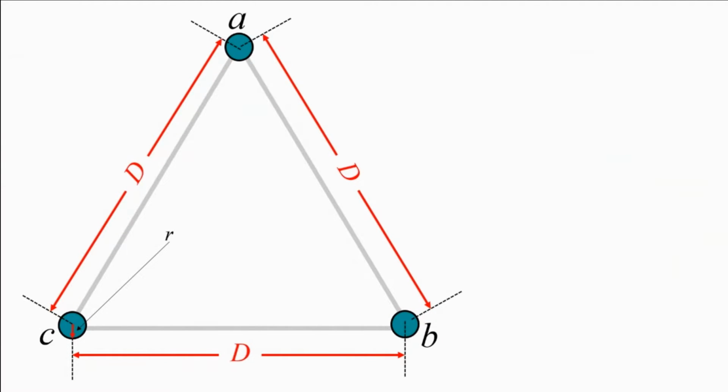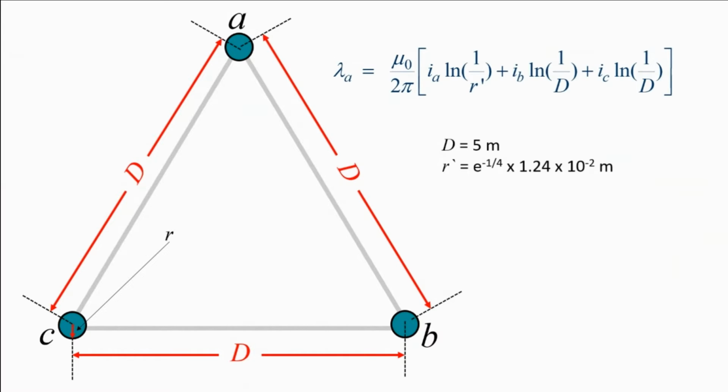Now this is the geometry of our transmission line. Three conductors, equilateral triangle, distance is D, and the radius of the conductor is R. We want to evaluate the inductance of this transmission line. Remember the formula that we used earlier for flux linkage. Always remember that we are talking about inductance. The definition of inductance is the flux linkage divided by the current. You get the flux linkage divided by the current, you will obtain the inductance. This was given before. It's mu naught over 2 pi.